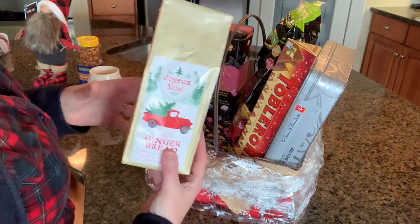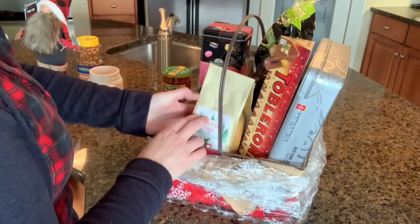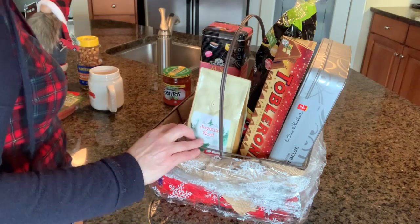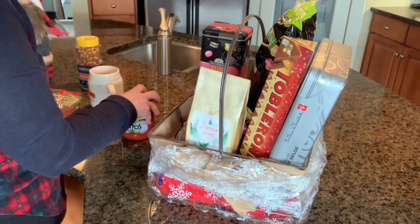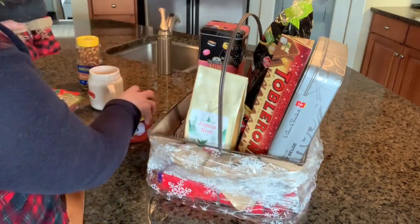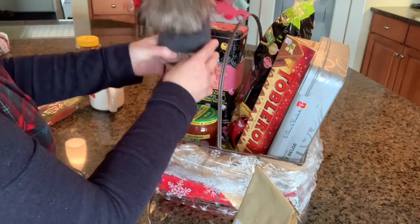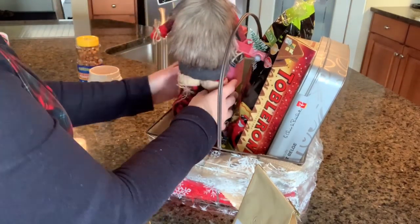So I want to have this coffee kind of visible here as well. It's kind of like a puzzle, it really is. And of course I want my gnome to be kind of front and center as well. So let's see. I'll stand him up on the salsa here maybe. There we go.